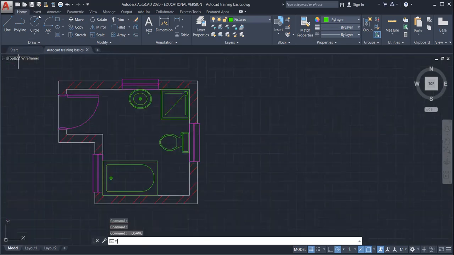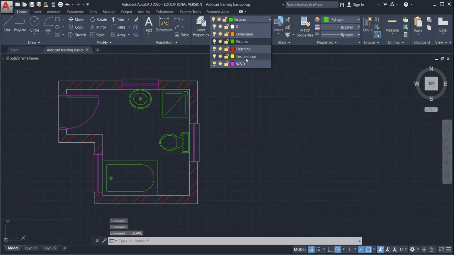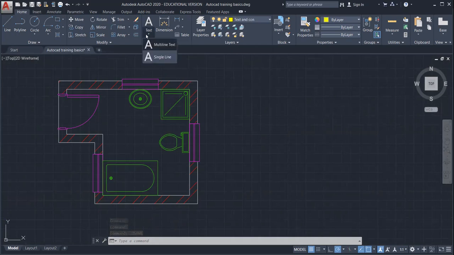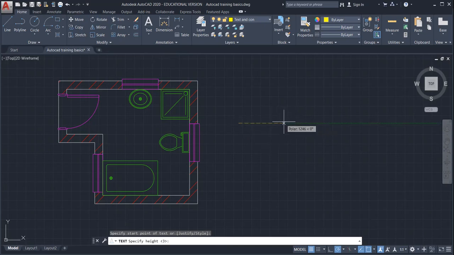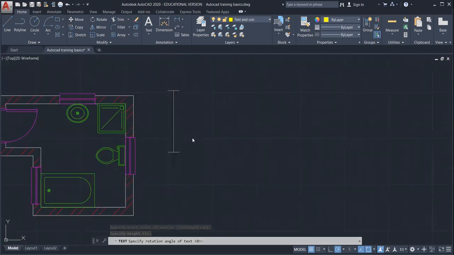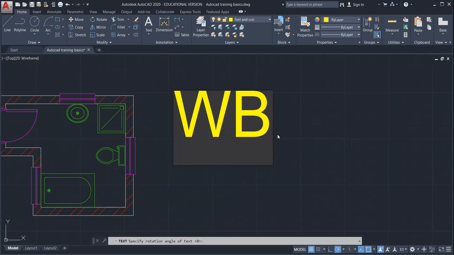Next, we want to just add labels. So, you know, like for instance, WBSH, and it should say here, bathroom with tiles and floor plan. Let's add labels. Let's change the text and icons. There you add your text, single line, click. I'm going to draw it there. Okay, WB. Whoa. Okay, don't worry. I'm going to show you now how to change this.